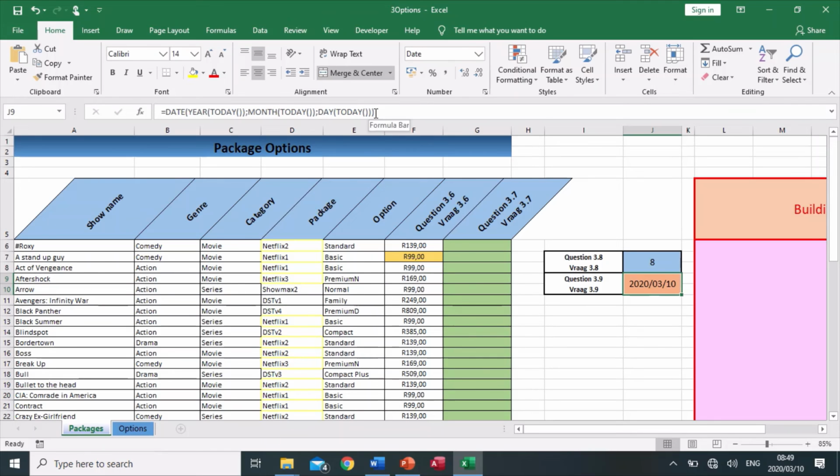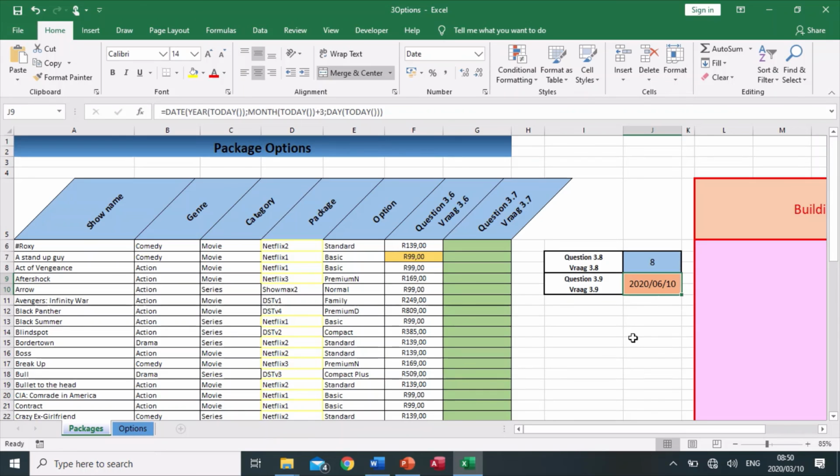Now if we add the 3 at the end here, what we're doing is we're adding it to 3 days, so it would make it 13. So if it was only 3 days long, that's where we add it. If it was 3 years long, we would add it over here. But they're saying 3 months, so we come to the month section, and we're going to say plus and 3. By doing that, when you push enter, you will see the month over here changes to a 6. That's 3 more months than what we're currently in. So we're in 03, there goes to 06. Alright, so the trial will end 2020-06-10 if I were to do it today.